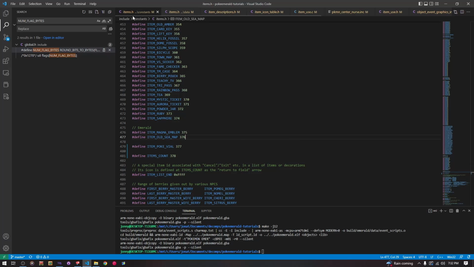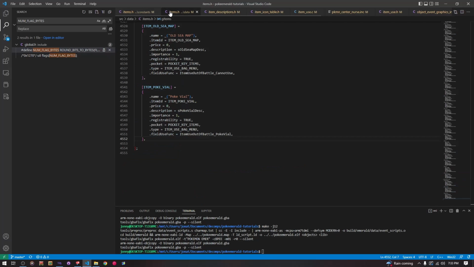So we go to include constants items.h, and scroll down to the bottom of the list of the item defines, the item constants, and we add an extra line, create our item at the next value in the list, and then change the items count to be one more than our last item. So we're adding this Vial item here, so I added this define for it, and I changed the items count to 378 instead of 377.